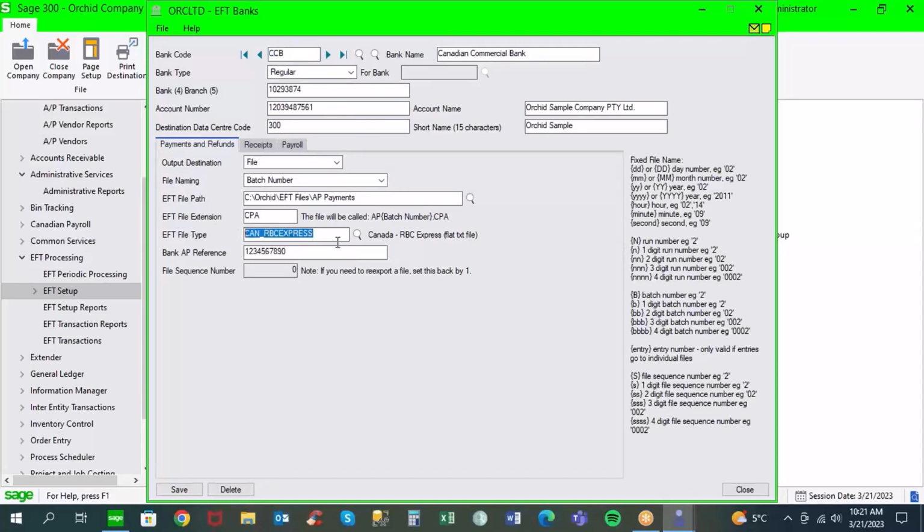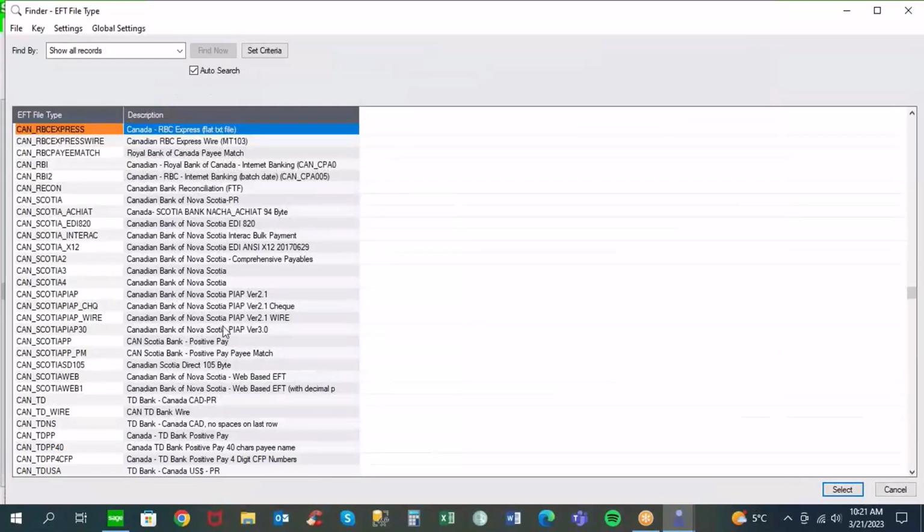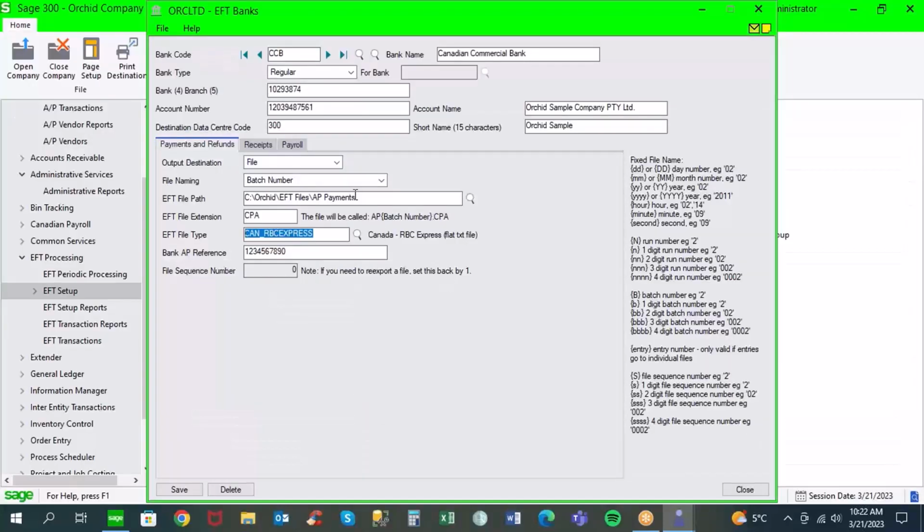Now, there are file types that are created for multiple banks and financial institutions all around the world. And while we can encrypt the banking information that's sent on the remittance advice, these EFT files are not encrypted unless we want to use a more advanced encryption type tool, or we want to put security around the domain for the folder or the file path where these EFT files are stored on the network.